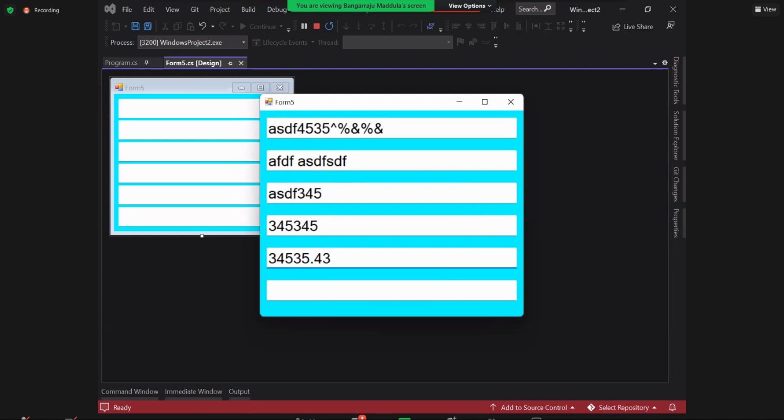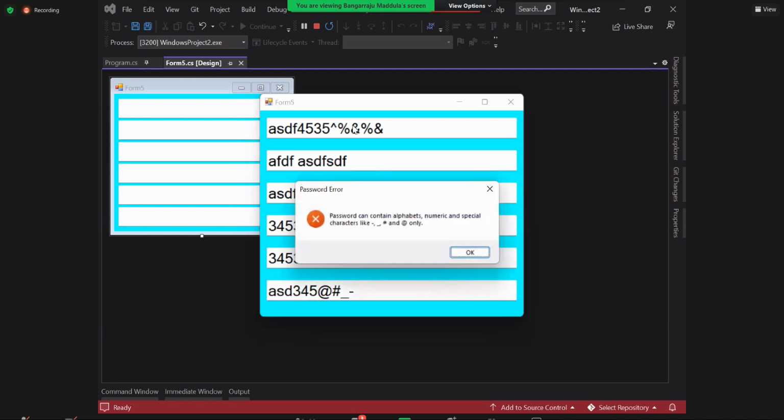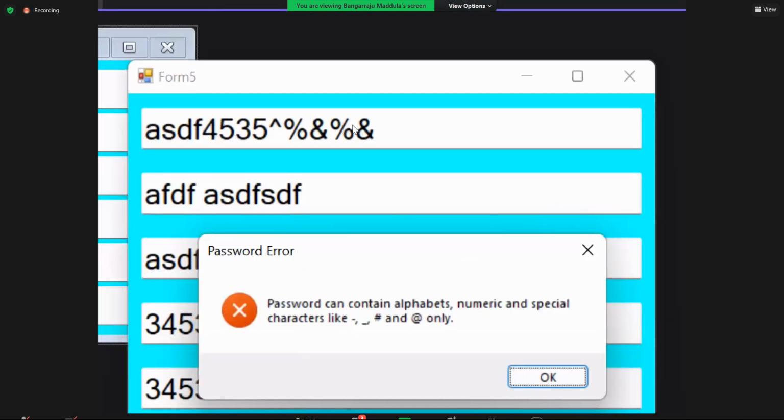Decimal is accepted. Last one: alphabets, numerics, and special characters: at the rate, hash, underscore, hyphen. No dollar, no percentile, giving a message: Password can contain alphabets, numerics, and special characters like underscore, hyphen, hash, and at the rate.